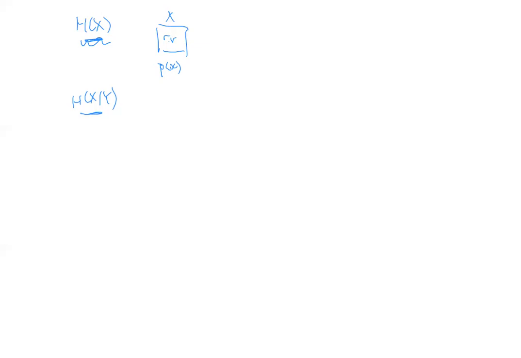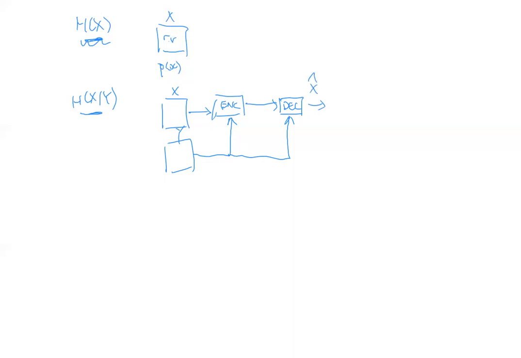The way to interpret that is, again, I have a source X, and now I have side information Y, or some other information Y. I have an encoder, and the encoder is given not just the input X but also this helper information Y. If I want to perfectly recover X at the decoder, the decoder is also given Y as helper information, and it is supposed to recover X hat.